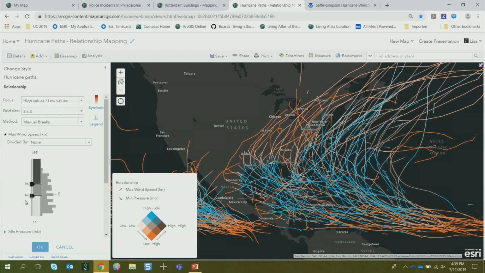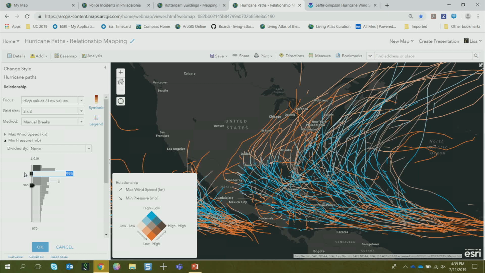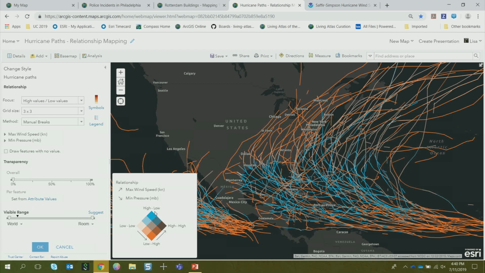So immediately, it's a very small change, but now this is a knowledge-driven map. This is more meaningful than it was before because these numbers are based in science. These are based from NOAA. And again, we'll do the same thing with pressure. Those numbers are in fact 980 and 950. And we quickly made this change, and now we know that all the areas in blue are the hurricanes that were category 3, and you can see where along the line the pressure was the lowest and the speed was the highest, and so this is giving us more information.